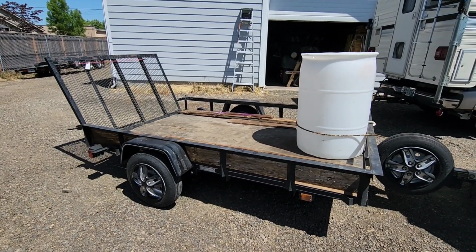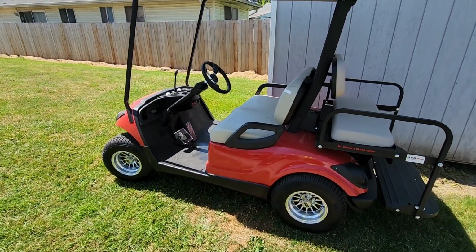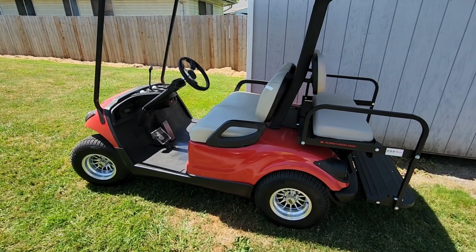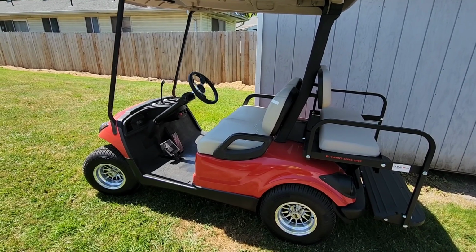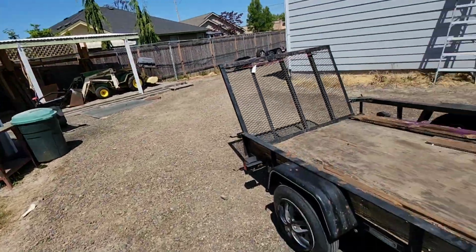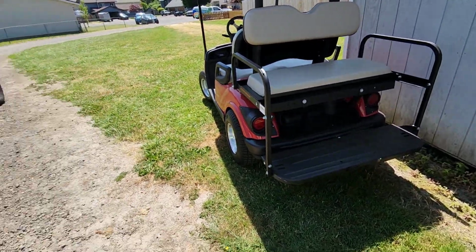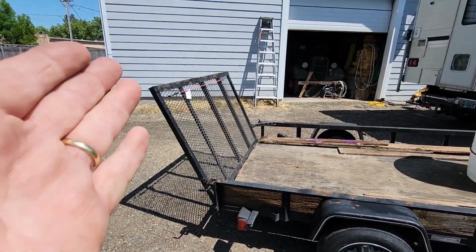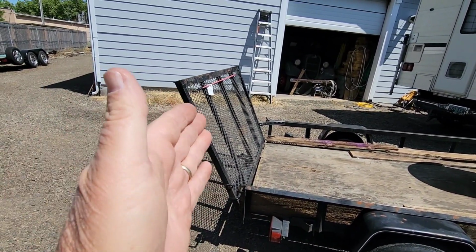And we got a trip coming up where I need to haul this golf cart. It'll be north and south of the state of Oregon and up into Washington and back. So it's gonna see a lot of use. We're gonna be on the road 10-12 days, something like that, and loading and unloading the golf cart almost every day. And the golf cart, especially with this rear seat extension on it, the footrest and such, is longer than the trailer. So what I need is a way to have the tailgate at this angle so that it can shut at various angles depending on what I'm hauling.